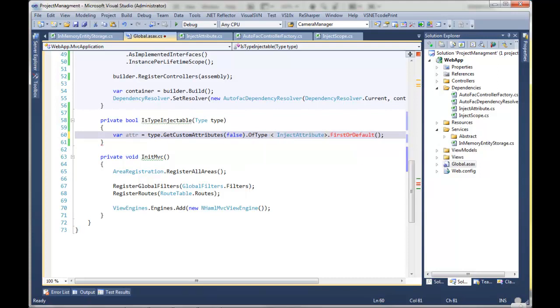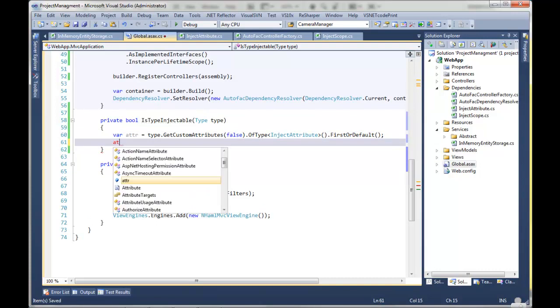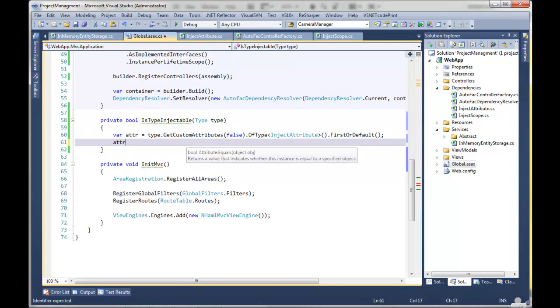Or no, I didn't do that. First place. There we go. So now we have an adder, and it's the proper type. So I can say return adder does not equal null and adder.scope equals request scope, otherwise return false.